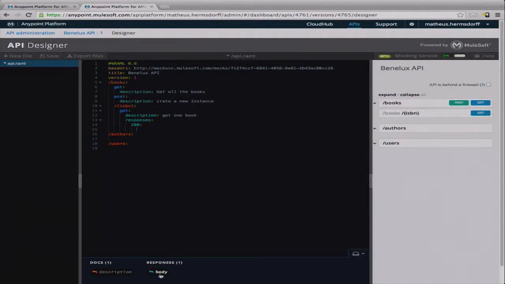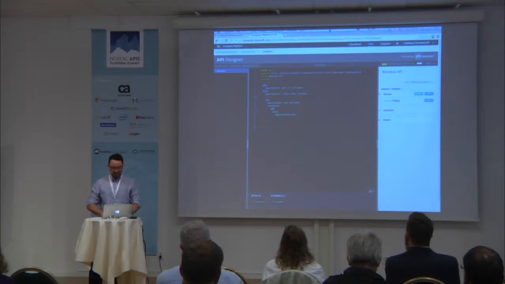And then I'm going to say that I'm going to have a body, and that body is going to return application JSON. And then I can specify, for instance, an example. I can even specify a schema on how the JSON schema looks.